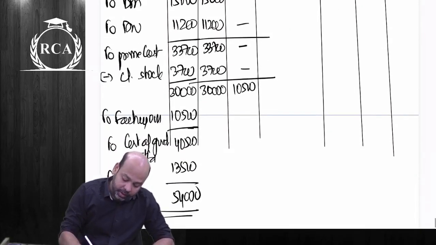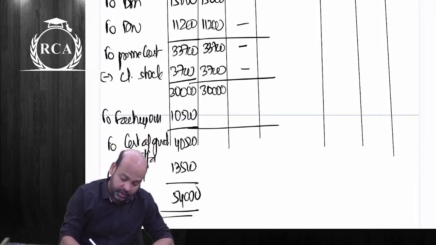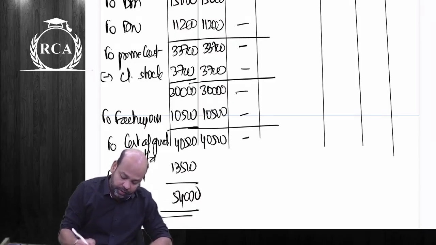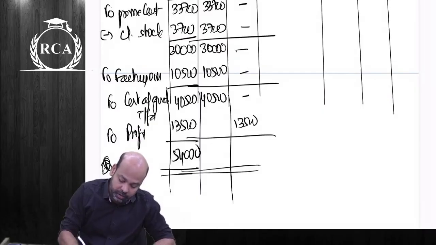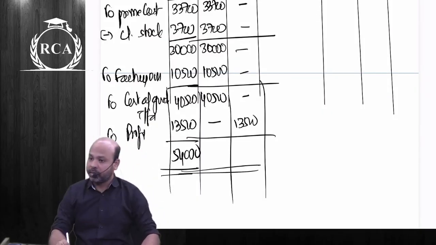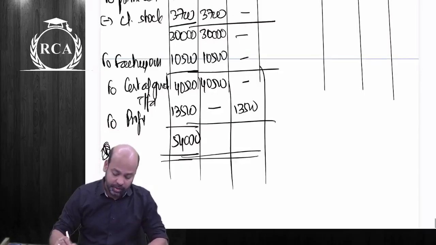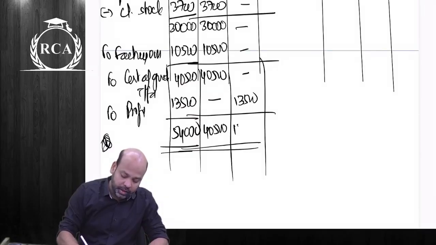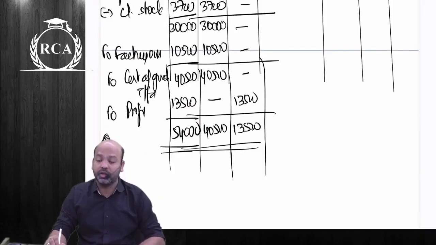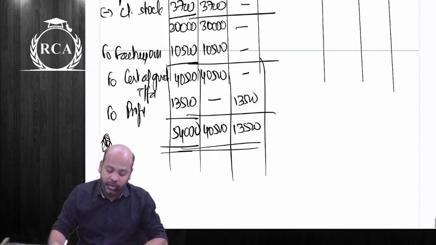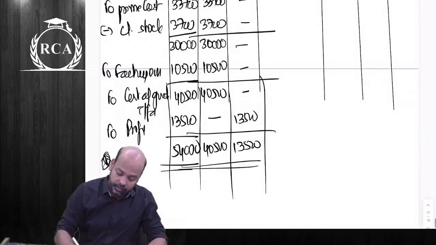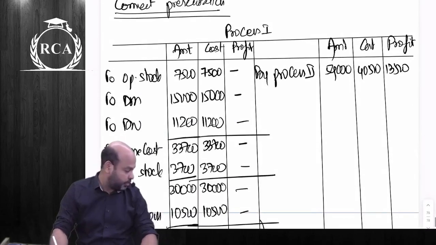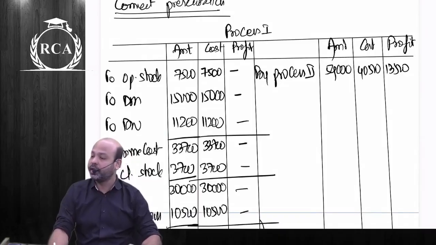समझ में आ रहा है क्या लिख रहा हूँ? अरे, वो 10,500 नीचे लिखने का. 10,500 guys. Till here there is no profit markup. ये जो profit booked है guys, this will directly go to your profit column. This will not go to your cost column. Process 1 है, that is why we do not have any profit element included. वापस बोल रहा हूँ. So ये जो 54,000 है, for the entire organization cost is 40,500 and the profit element included in that is 13,500. For the entire organization guys, the profit element is 13,500. Any doubt in this part?